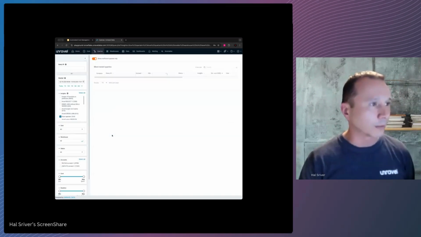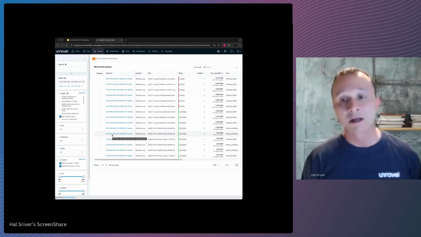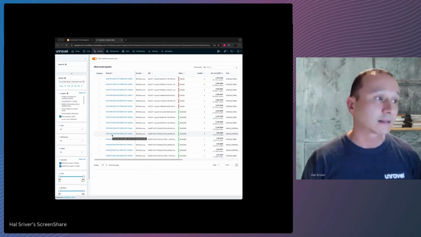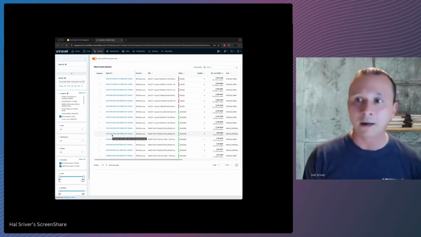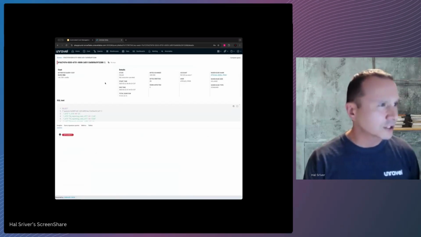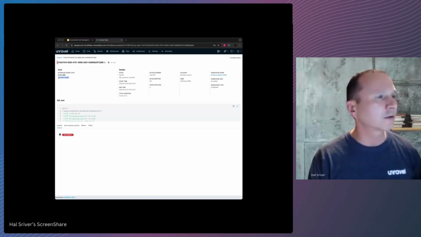I'm going to click into performance. And what this is going to do is provide me a list of all of the queries that are underperforming for various reasons. And I'm going to dig into one of these. Lots of good information here. So basically, I'm looking at this query dashboard page for that specific query. Here's my estimated cost in dollars and credits.